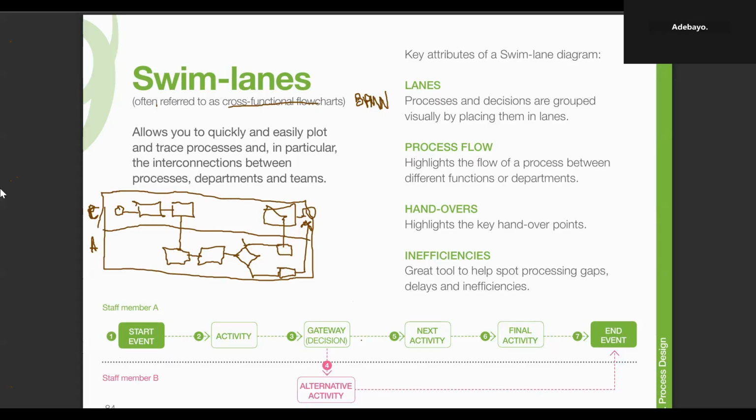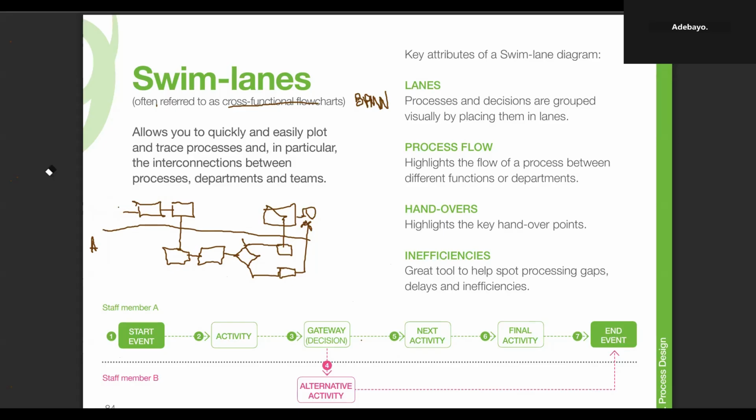Now, why do we do this kind of detailed sequencing? I mentioned it earlier, so that we'll quickly be able to assess and trace that particular process and the interconnections between them.